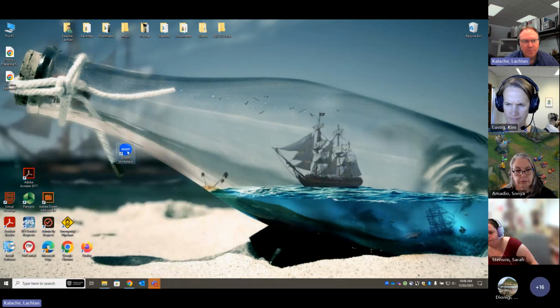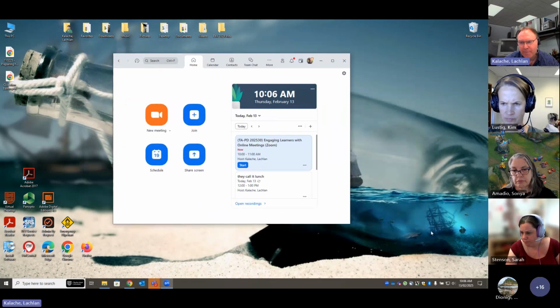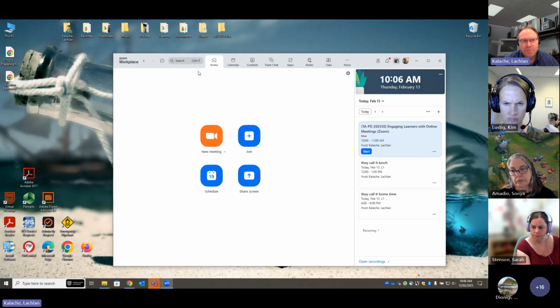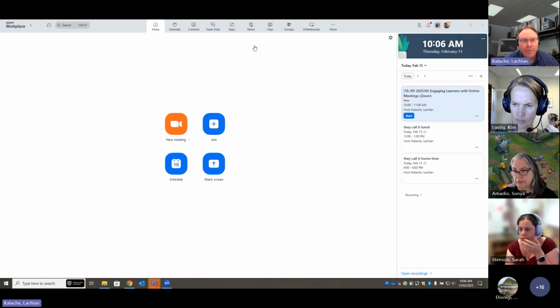I'm going to open the Zoom desktop app and it gives us this box. Hopefully you've seen this before somewhere. And when you open the Zoom desktop application, you notice that it's now called Workplace up the top here. Let's make this full screen if that helps at all. Move this out of the way. Thank you, Teams. Where can I put that?